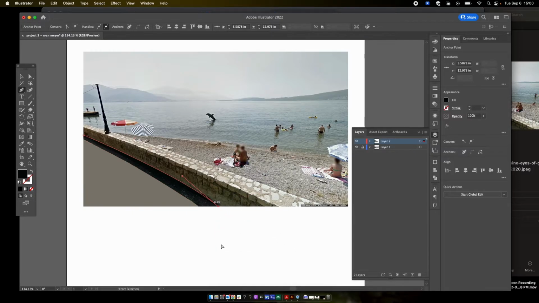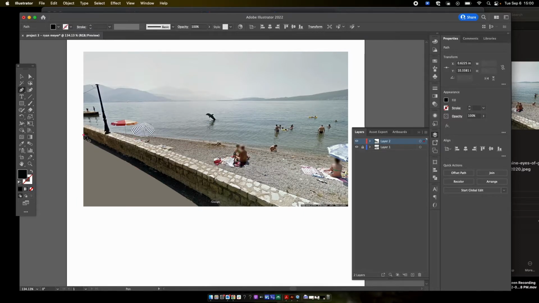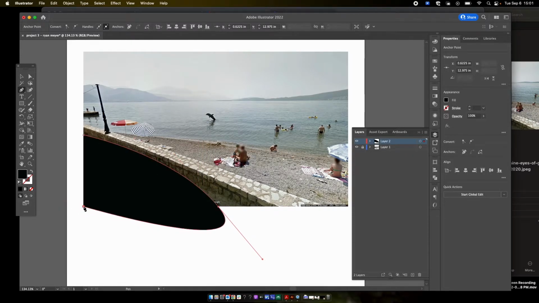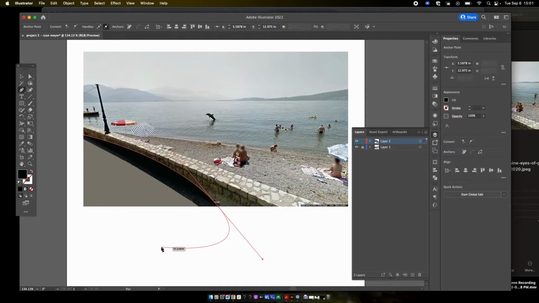If you don't, let me show you what happens. Let's see, make a point here. I'm going to emphasize this curve so you can really see it more. So let's say I make quite a curve, and then I want to have a straight line here. Well, it doesn't make the straight line. It continues that curve around. I don't want this curve to be extended past the edge of the image. So that's where, yes, double click or option click on that point, and now it's back to a straight line.